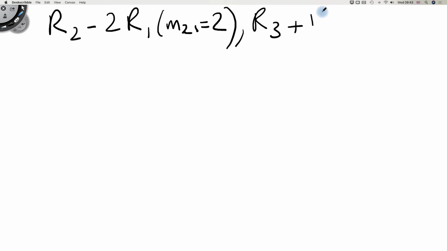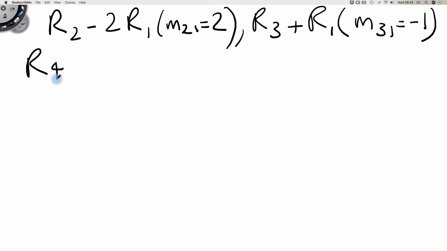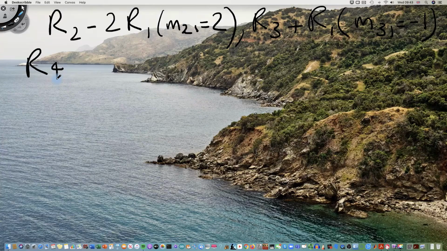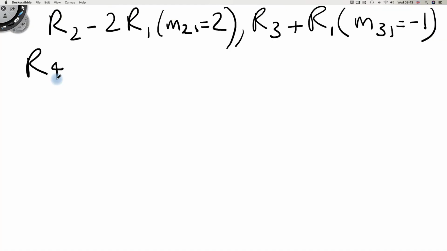R3 plus R1, which means M31 is -1, and R4 -3R1 is M41 equals 3.